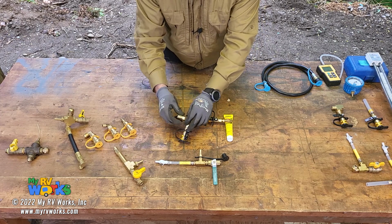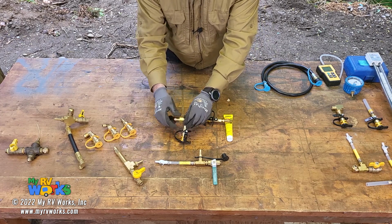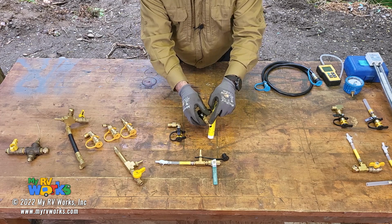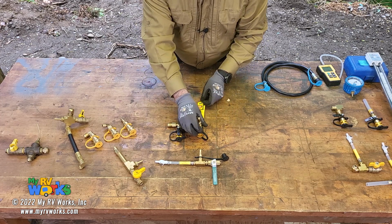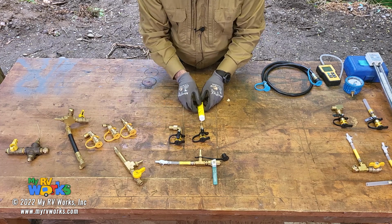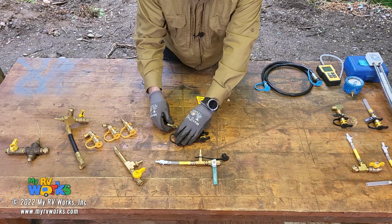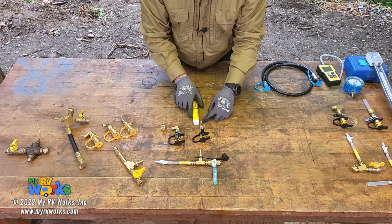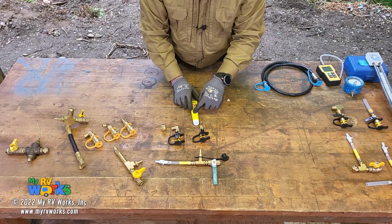You never, ever put sealant on a flare. Ever. Never sealant on a flare. Always sealant on pipe thread. Okay? So this jig, 3/8 with an adapter. This jig, 1/8 inch National Pipe Thread to this.